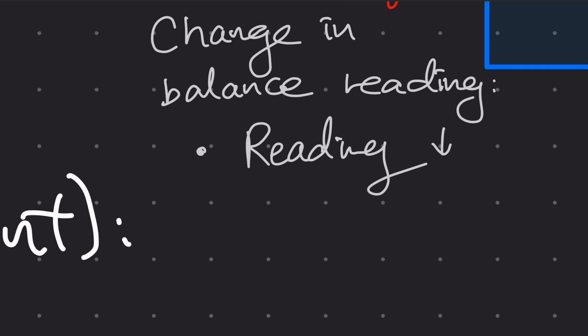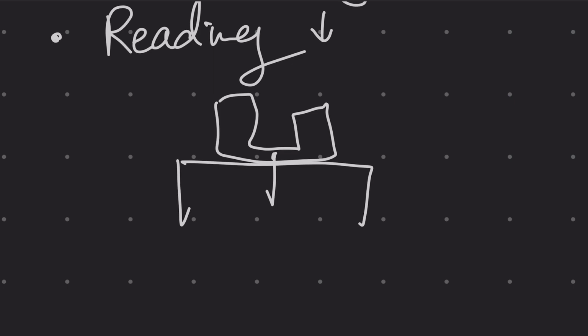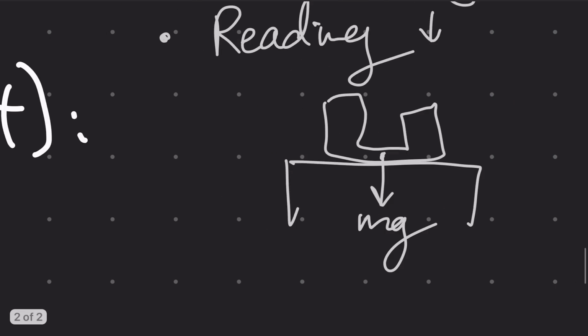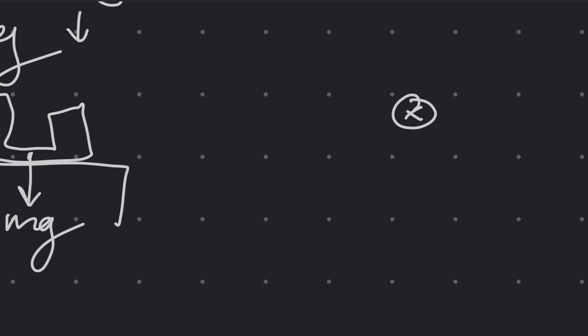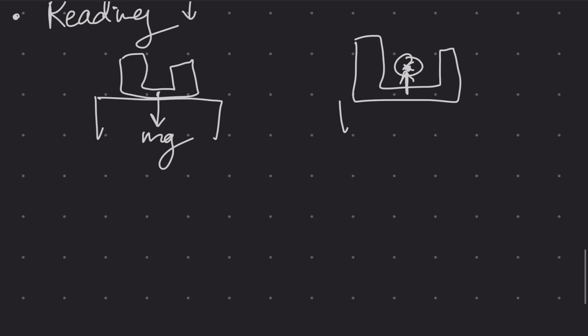And if we just think about it using our common senses, it's because originally there's no attraction whatsoever. This is just purely the mg. But now, where there's a current, this wire is attracting the magnet upwards, and this will actually reduce our reading. So the reading will actually be lower.